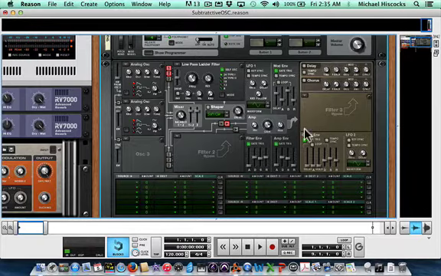And let's look at this global envelope. That's kind of interesting. It's got 1, 2, 3, 4, 5, 6 segments. There's a delay, just like we saw in the mod envelope here, the modulation envelope. And then we have an attack. And then there's a hold. So you can adjust a delay and then sweeping up of an attack, and then hold once you get to the end of that attack segment. And then decay kicks in, sustain, and release. So it's a 6-segment envelope generator.